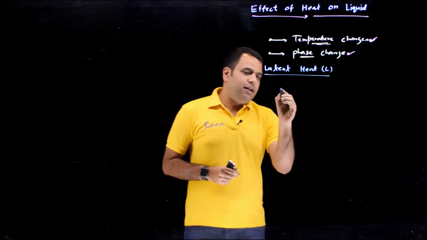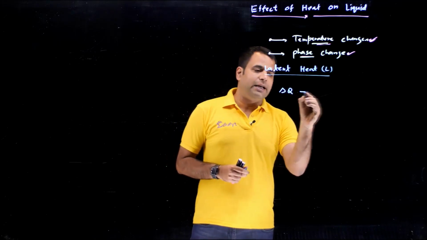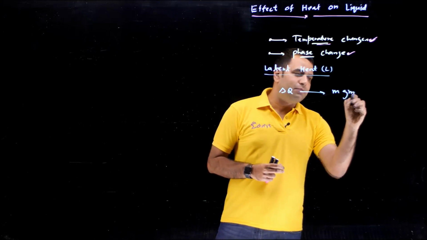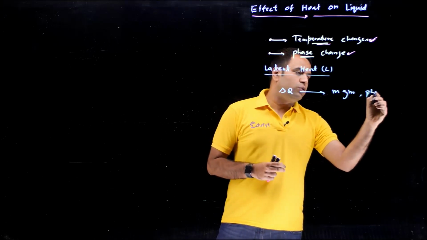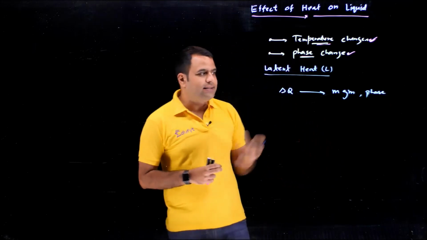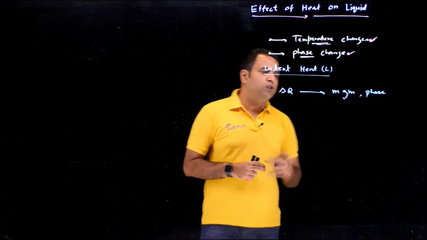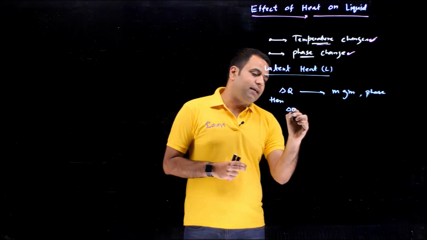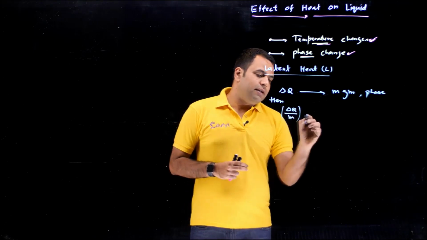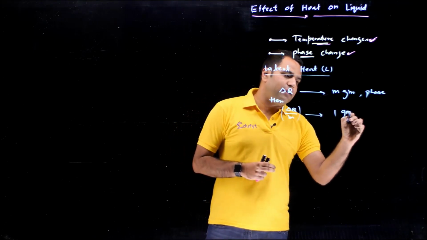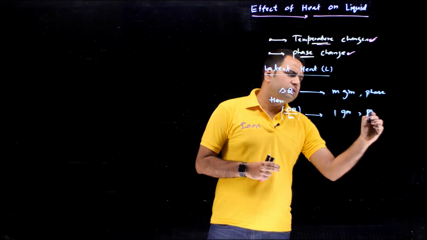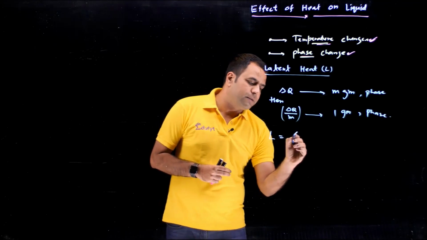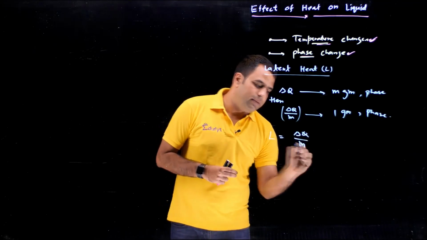Okay. So let's say if delta Q heat is required to change the phase of m gram substance, then assuming the linear relationship, we can say delta Q by m heat will be required to change the phase of 1 gram substance, and this amount is defined as L. So by definition, L becomes delta Q upon m.